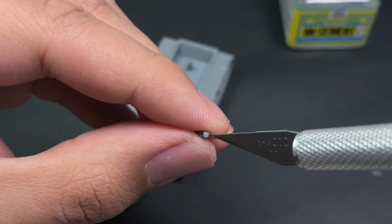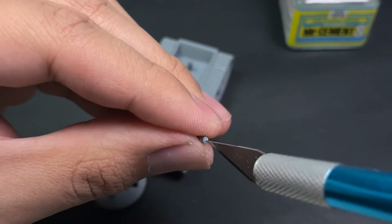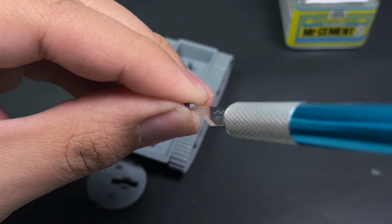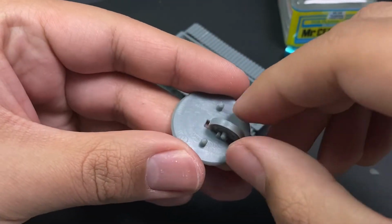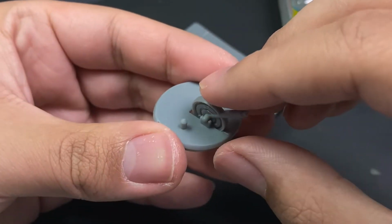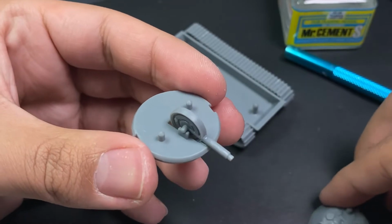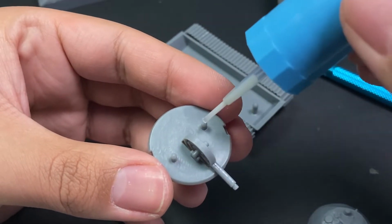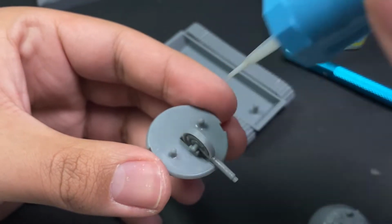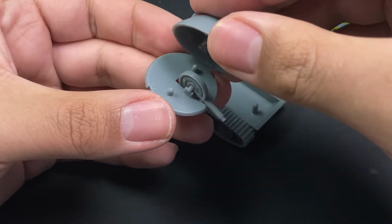And of course, always remember to drill out your gun barrels, because if you don't, you're basically missing out on the easiest detail that you can do on any kind of model. Unless you don't have any kind of sharp hobby knife like I do there, it doesn't even have to be a very expensive one. Just a good cheap one with a sharp tip should last you a good little while until the end of that tip breaks off.